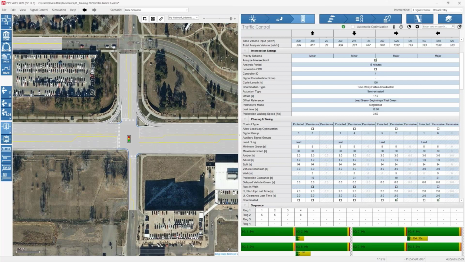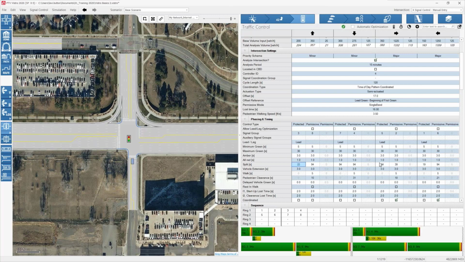Now what I'm going to do is go through and edit the split timing. So here I'm just going to quickly do this. I can edit the split timing here, 19 seconds. I want phase 2 to be 39 seconds. Phase 3 to be 22 seconds.